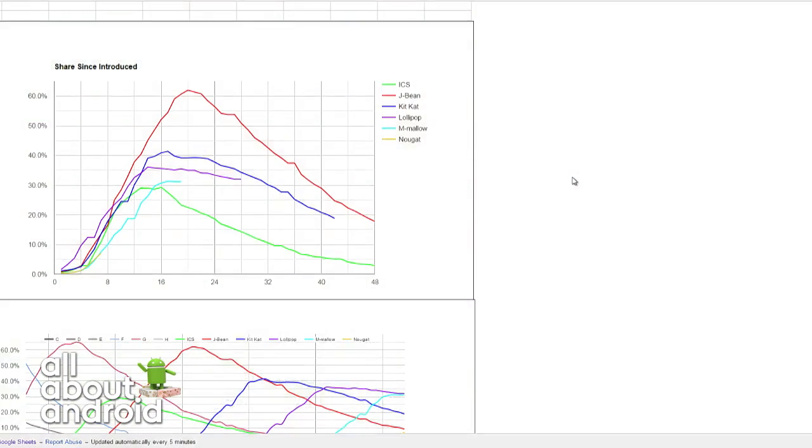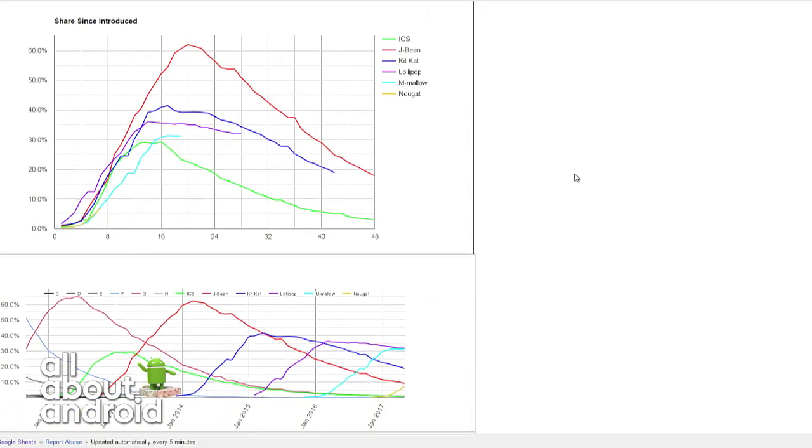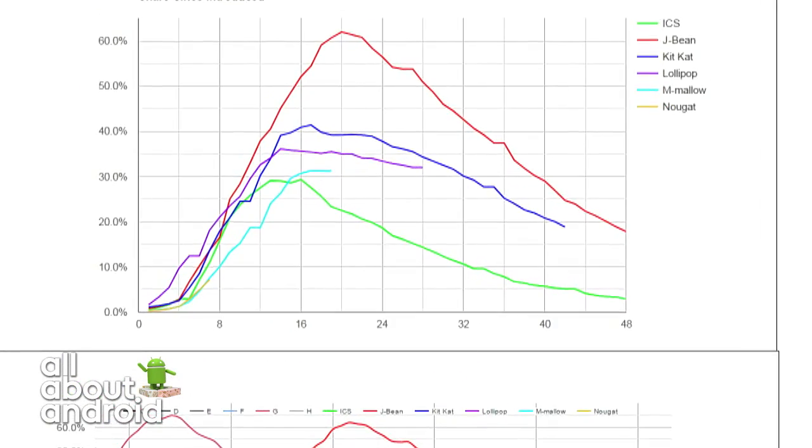It shows some of the arc of these releases, but I haven't prepared myself to look at exactly what we're after. Well, according to this, if you zoom in on share since introduced, Brian, in the lower left-hand corner of this chart, you'll see that Nougat and Marshmallow are pretty much on the same trajectory. Oh, there we go. That's exactly the data that you're looking for. That's exactly what I wanted to find. Nice. That's really interesting.